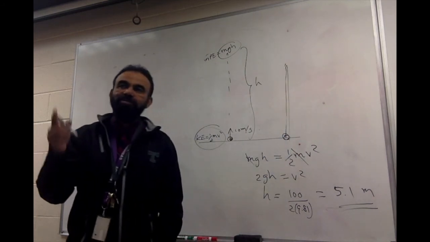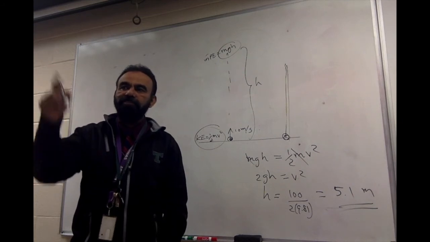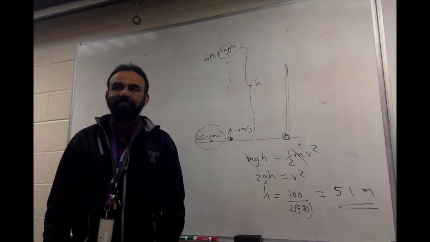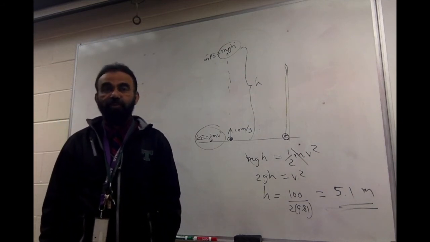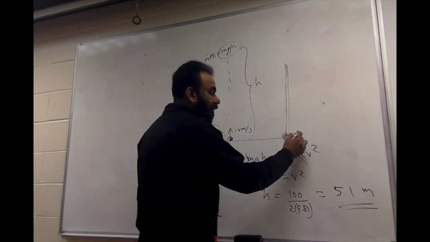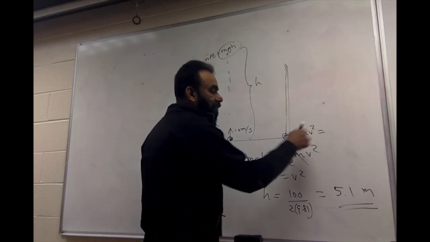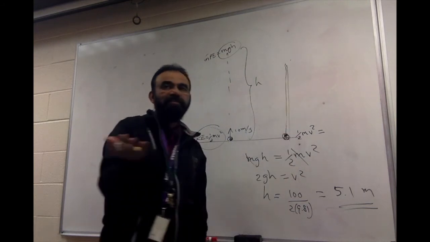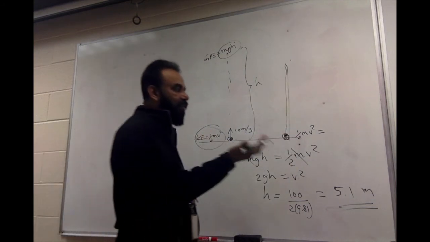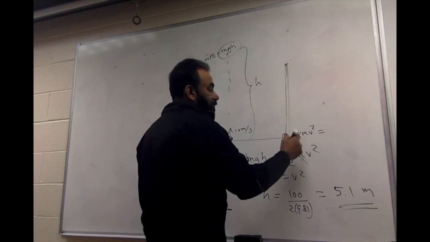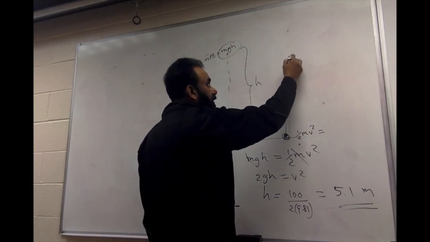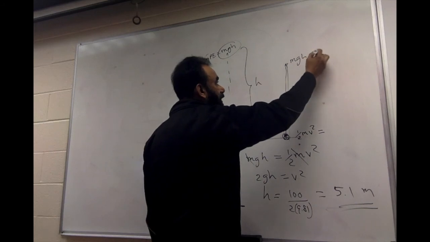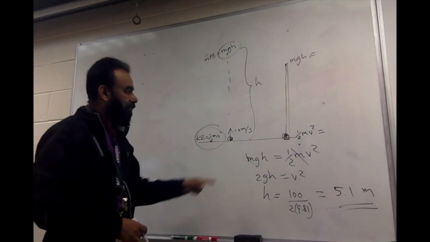So my question is, what's the average force of friction? What are you going to do now? Half mv squared is the kinetic energy here. Of course, I have to tell you the mass of the marker, then only can you figure this out. So half mv squared here, mgh here. Definitely this mgh is not the same as this one.